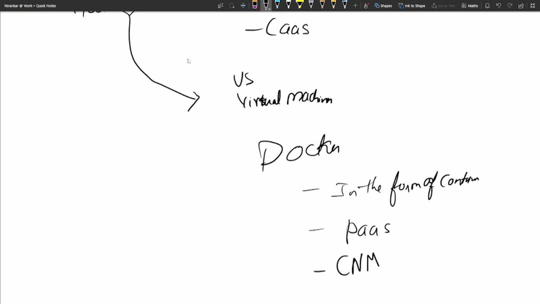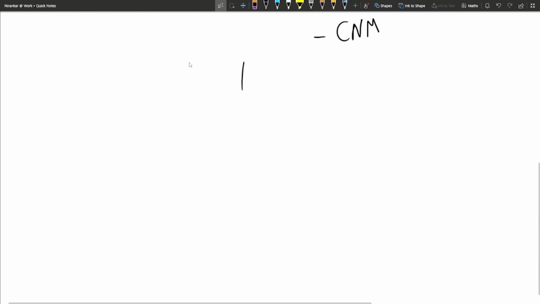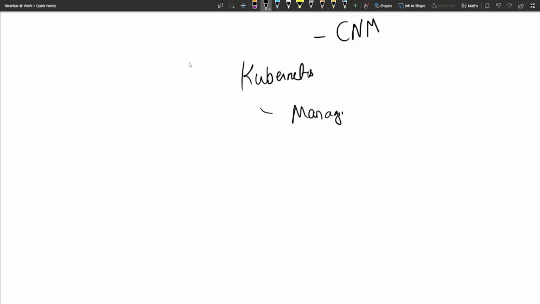If I talk about what is Kubernetes, Kubernetes is also known as K8s. It is an open source, portable, extensible orchestration platform developed by Google for managing containerized applications.